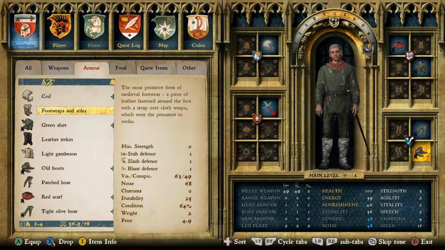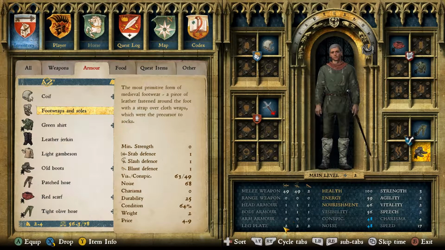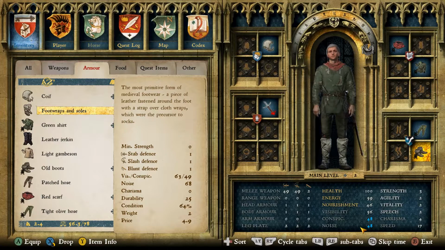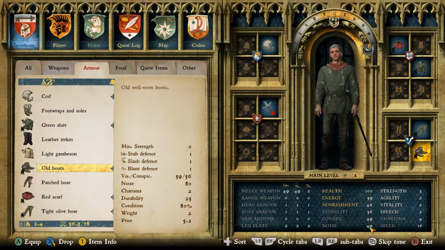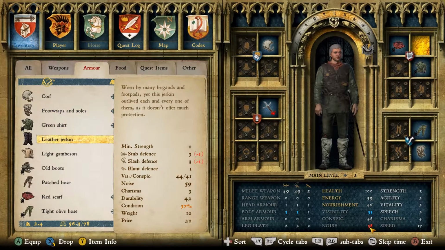Boot wraps of soul. As you can see right here, if it's blue, it's better than what I'm wearing right now. So it has the same defense as the other stuff that I'm wearing. But this gives me more conspicuity and less noise, I guess. My old boots, they are 80 noise, so yeah. It's much better to wear. Let's go for that one.